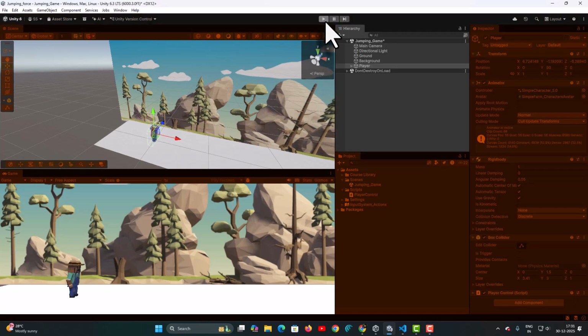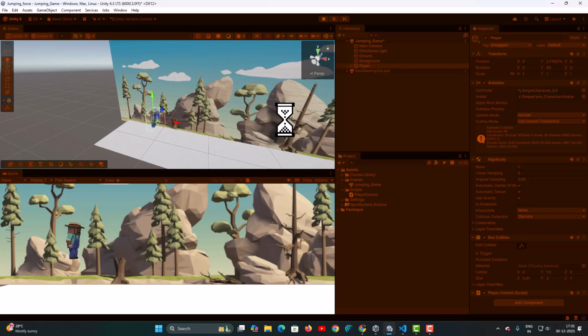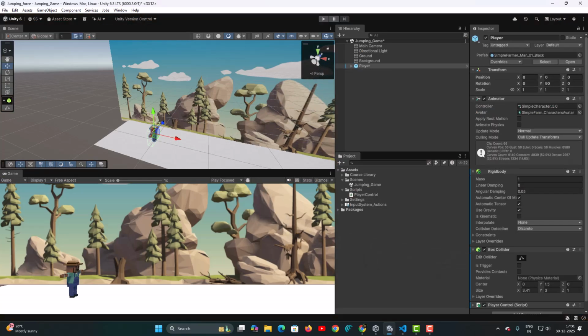If I again stop and play, the player jumps and comes down, and you can see the difference in the motion between this and the translate transform. So now I will stop the playback. Now the player is jumping when I click the play button, but actually in my game, when I press a key, for example the space bar, the character has to jump.